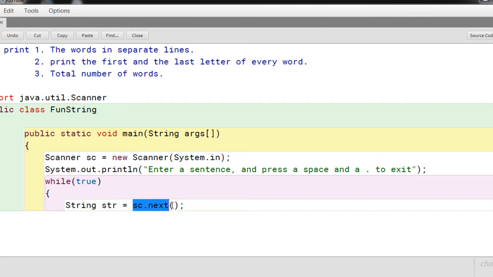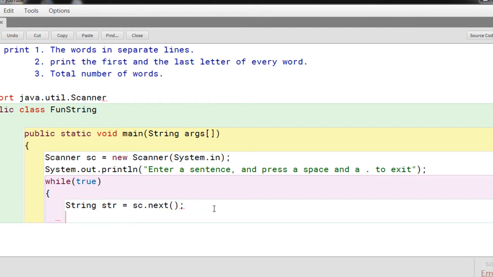So what is it doing? The first word of the sentence is getting stored in str, and this way it will deal with every word. Right now it is dealing with the first word.